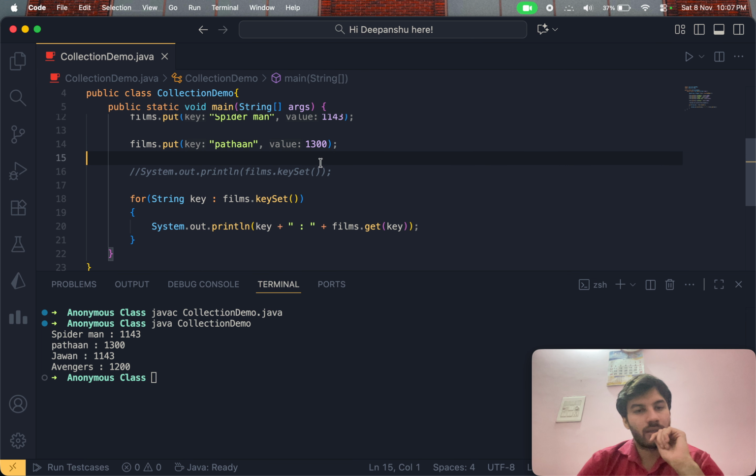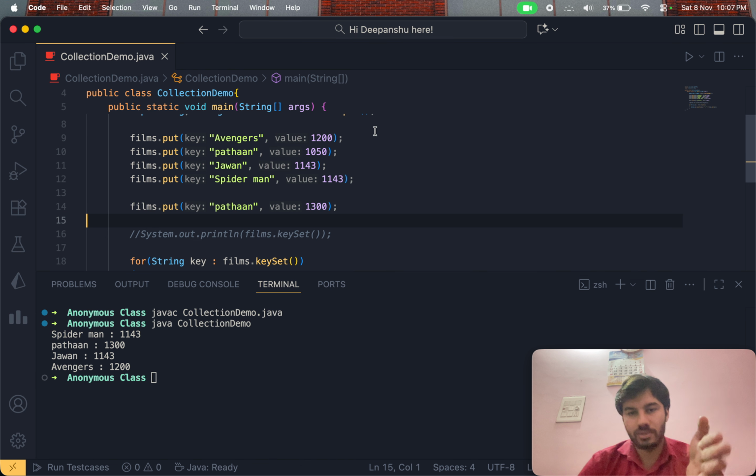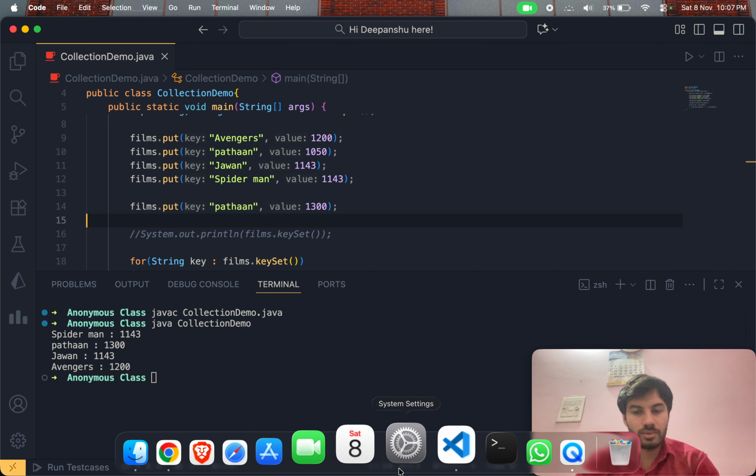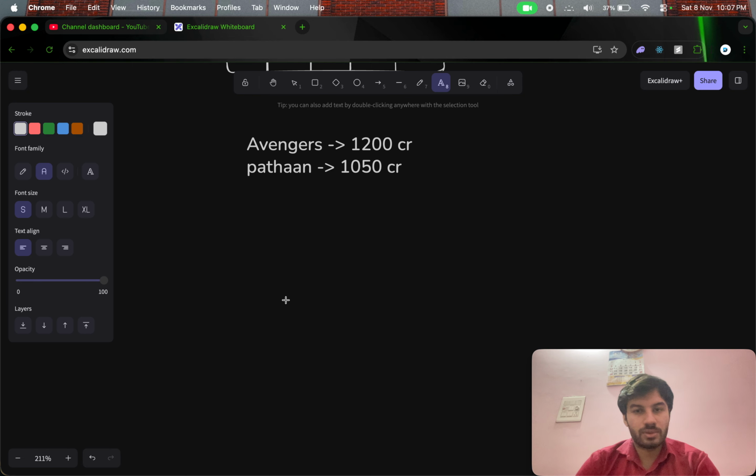And now you may question in your mind, when we are putting elements in the list we use the add method, but here we use put. Basically the difference is, let's consider the films example. When you are on a list and you add something, let's say 1200, it will create a new element.